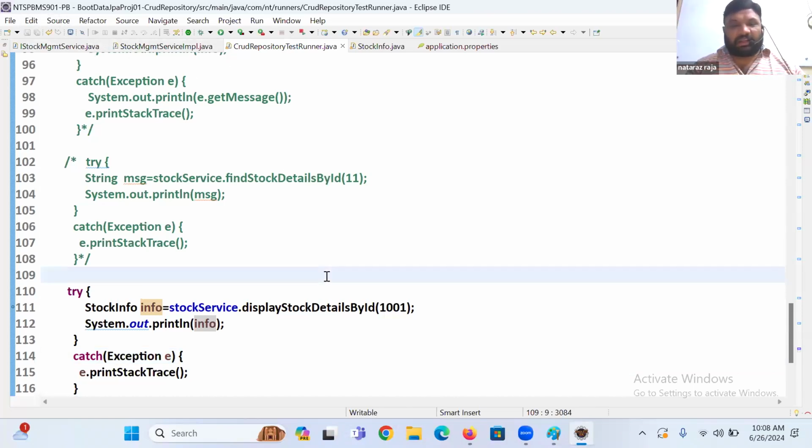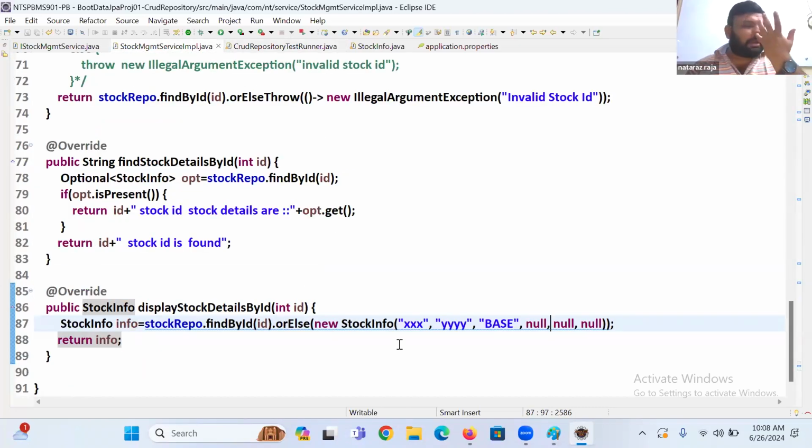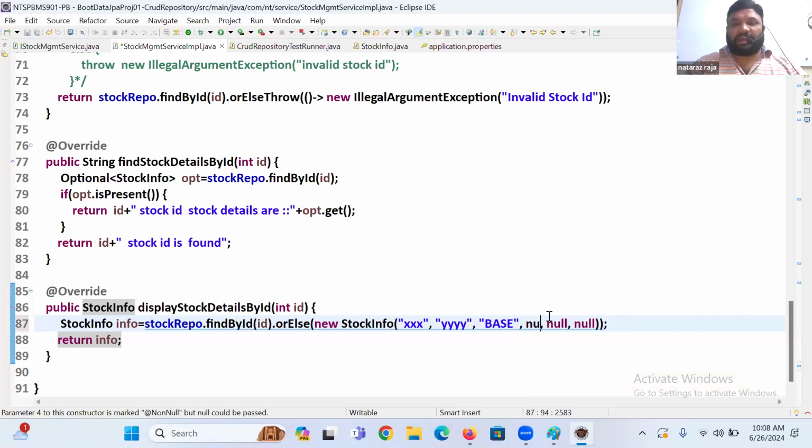Go to the runner class. Okay, tell me, guys. Here, triple X BAC. The next one is what, guys? What's the fourth parameter? Price. Instead of null, can I put 0.0? Okay. Next one is what, guys?